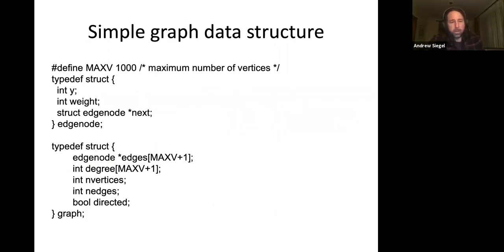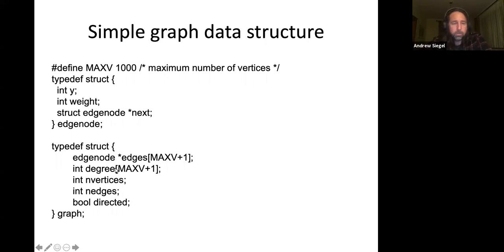All right, and I talked a little about the graph data structure, so I won't go over it much here. I just remind you that this edge node is really a node in a linked list, and that linked list is part of the graph data structure, and that pointer just means this is an array. I'm sorry, this max v plus 1 means that it's an array of edge node stars, and edge node stars we think of as just the root of linked lists. Again, this max v plus 1 is just because typically mathematically we think of graphs being numbered starting at 1. So some books do that, so I did it that way. And I think everything else is pretty clear.